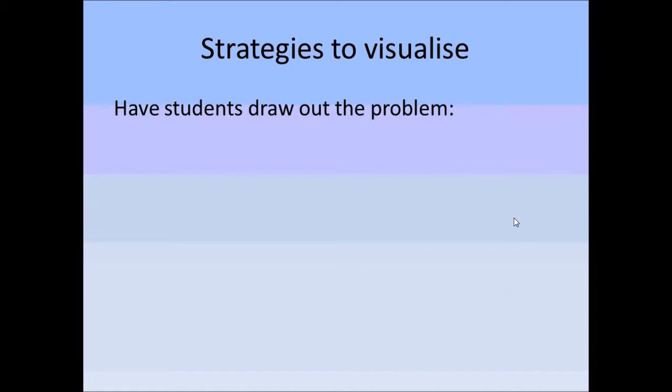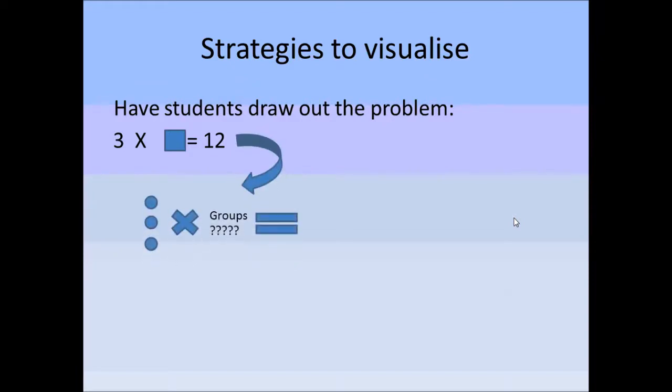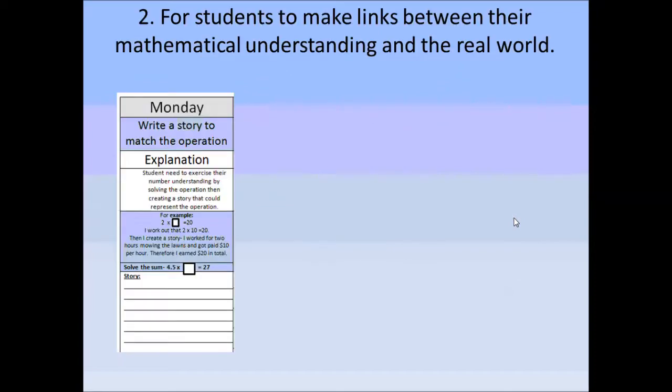We can help students visualize this by doing something like 3 multiplied by something equals 12. Get them to draw out the 3. Multiplied by question mark, how many groups are we talking about? And get them to draw a nice neat array of 12. And then we can get them to circle the groups of 3. In this case here, you'll see clearly that there are 4 groups of 3. It helps them visualize and understand what's going on in the problem.